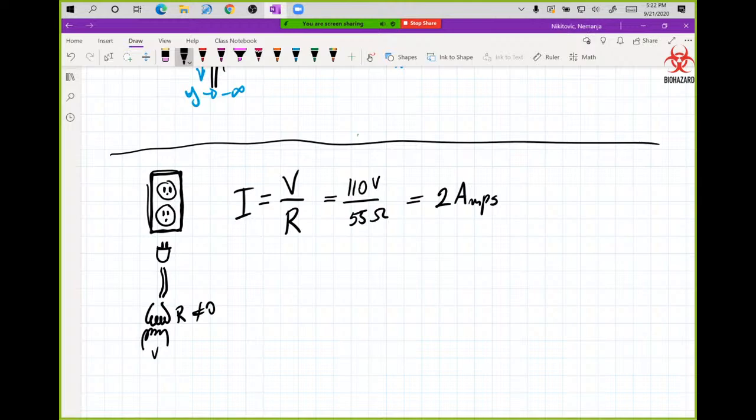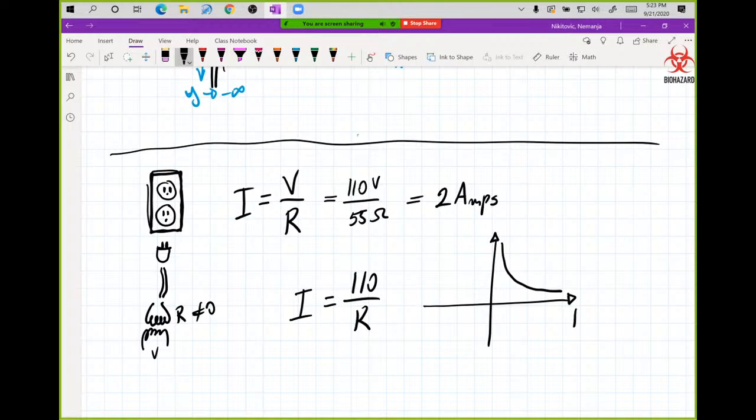I hope that in this lecture you have seen that if this one tries to go to zero, because let's face it, this graph, when you write 110 over the variable resistance that you want to change, is the same as writing y equals 1 over x. There's no difference here. It's the same graph. So the graph for this electrical engineering example here is going to be this puppy, right? Where you have your resistance and you have your current here.